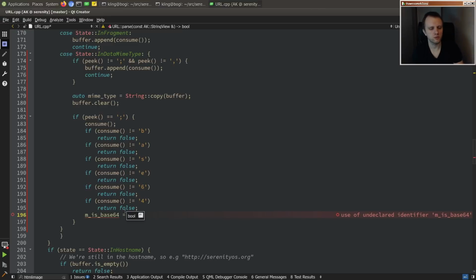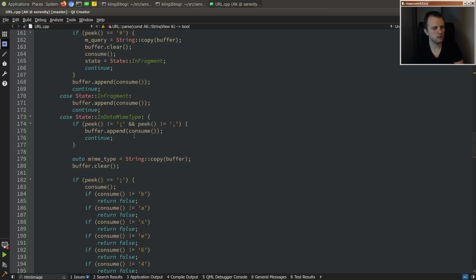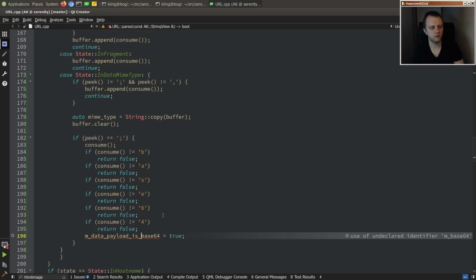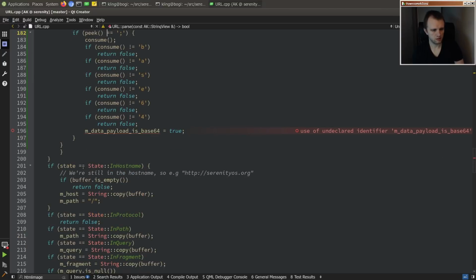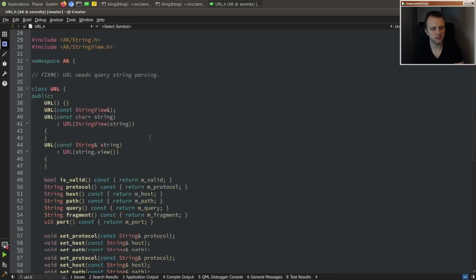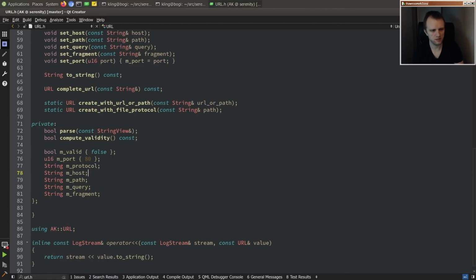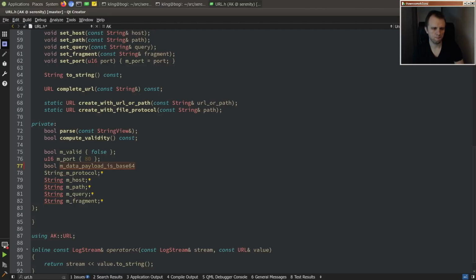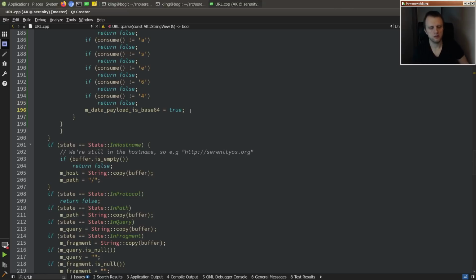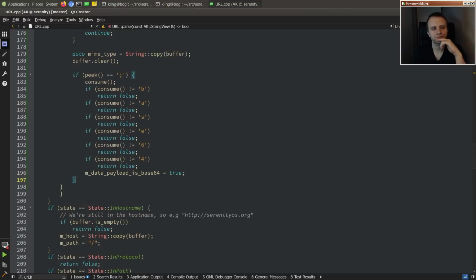No, let's decode it somewhere else, but let's do this. Data payload is base 64. And then we will store this in some, can I get a, no, I can't. I wanted something to click on to jump to this place. Okay, so data payload is base 64.